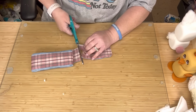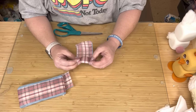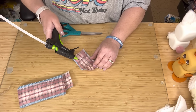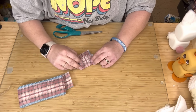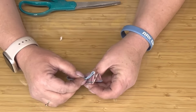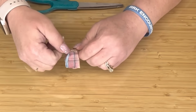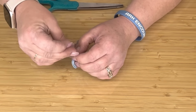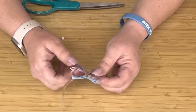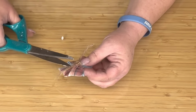And then I'm just going to cut off a piece of ribbon here, and I'm going to fold it like a trifold, you know what I mean? And I'm going to hot glue it to itself. And then I take a piece of jute. I think it's a piece of jute. I don't even know anymore. And I'm going to scrunch it in the middle and tie that jute around it, making a bow for her hair. And this didn't help either. I just double knot it, cut off the excess, and hot glue it on there.